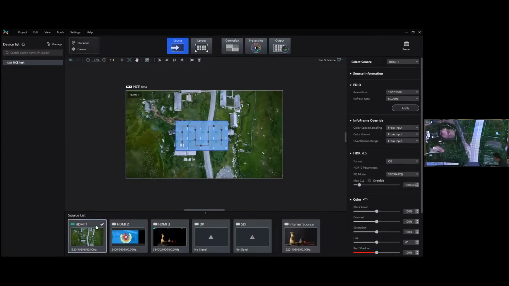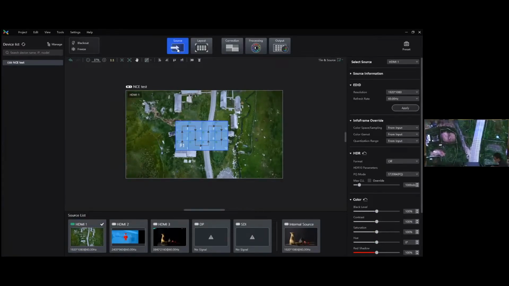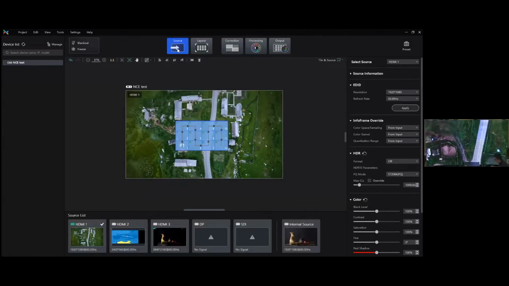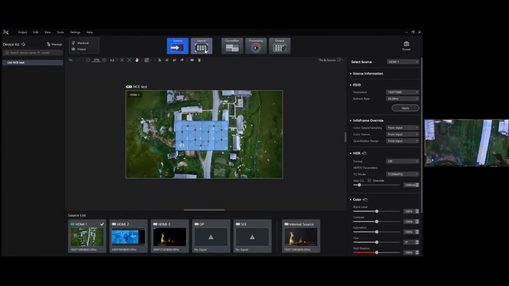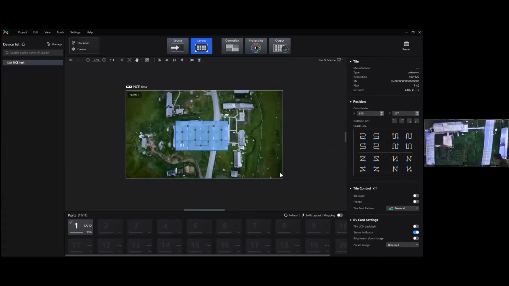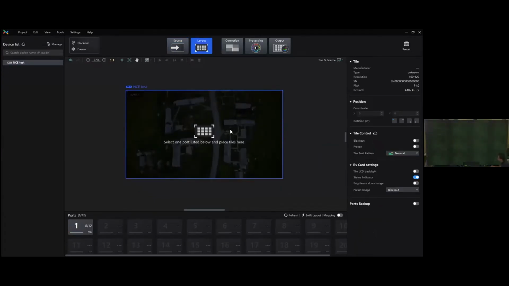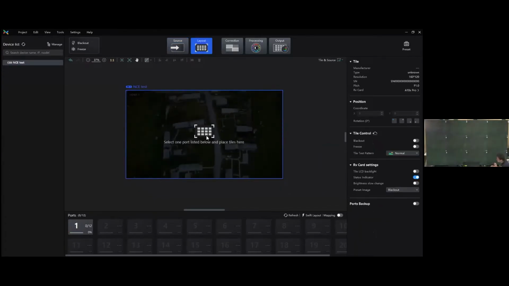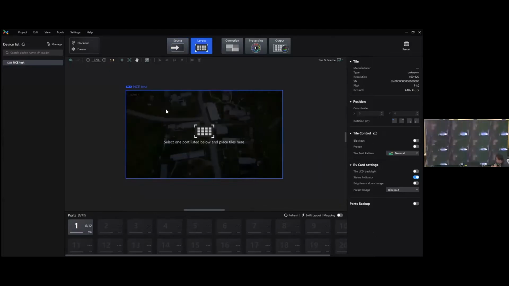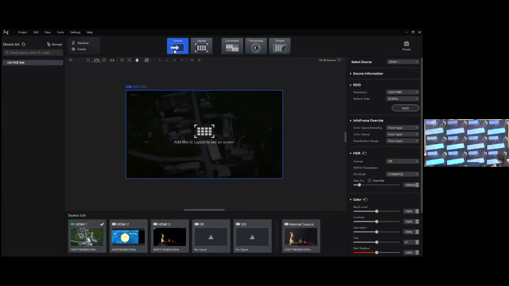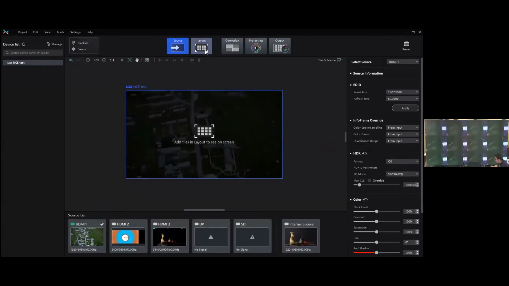So this is the video source input function. After we set up a source for our LD screen, normally the next step is to do screen mapping for the LD screen, because we already have a video source input for reference.